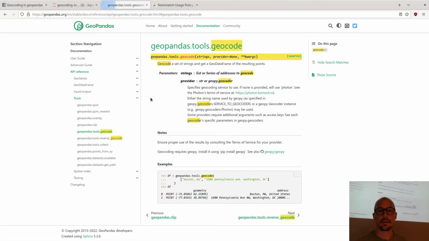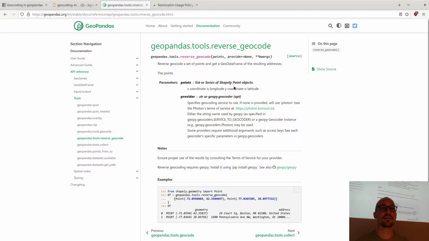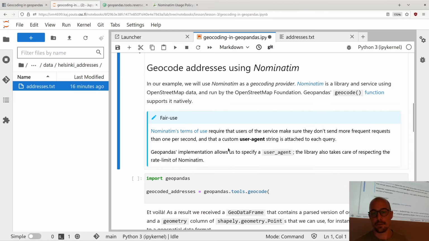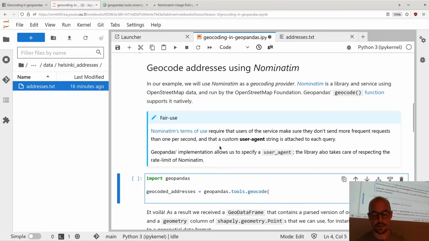And yeah, it's this function geocode, and it takes one list of addresses or a series, a column of addresses, and then you still have to say which provider, and our provider in that case is Nominatim that we want to use. And then you just call it, and it would return the data you want, like a point for each address if it can find it. Maybe you saw while I searched here, there's also the opposite function, which is reverse geocode, which takes a list of points and then finds the best matching address for each point. But we're going to stick with the forward geocoding.